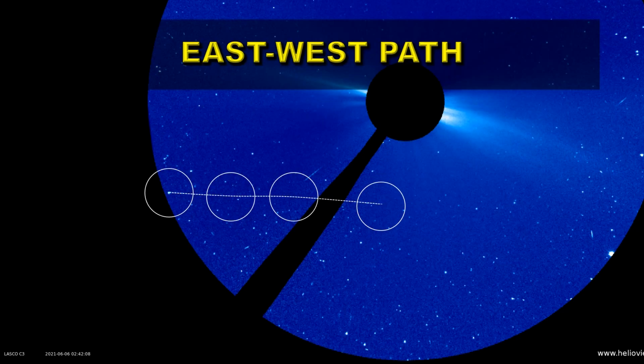And when you put its path together, you get something looking rather like this. Now, I haven't followed it all the way across the field of view because we don't have that data yet. But this is interesting enough that I thought I'd let you know about it now, and then perhaps the rest of us could follow it together.